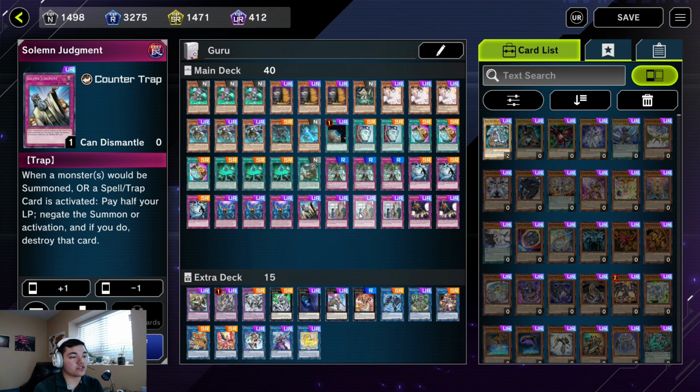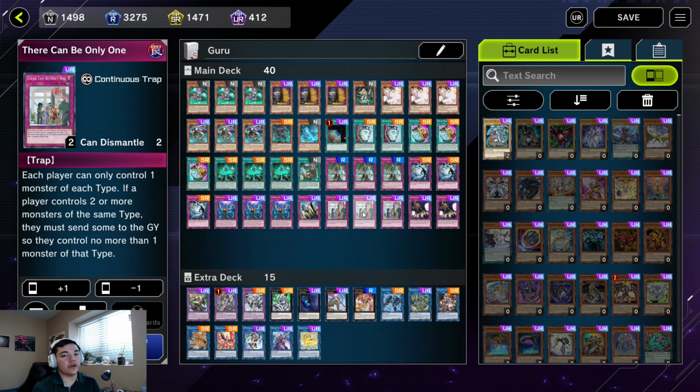Next, we got 1 copy of Solemn Judgment, 3 copies of There Can Be Only One. Honestly, I have won most of my duels because of There Can Be Only One. Each player can only control 1 monster of each type. Then, if they have 2 or more monsters of the same type, they've got to send enough to grave to where they only control 1.